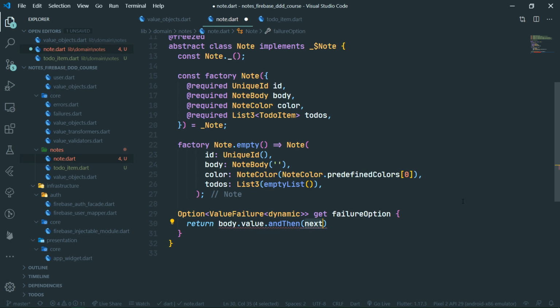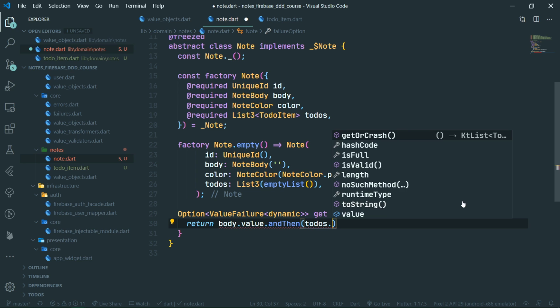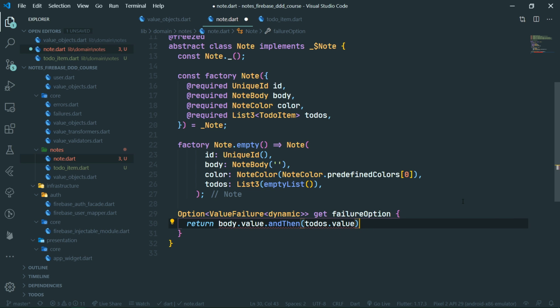So inside this and then, we want to provide the next thing which should be validated. So that is going to be to-dos.value, right? This to-dos.value will tell us, for example, if the to-do list somehow has more than 3 items.